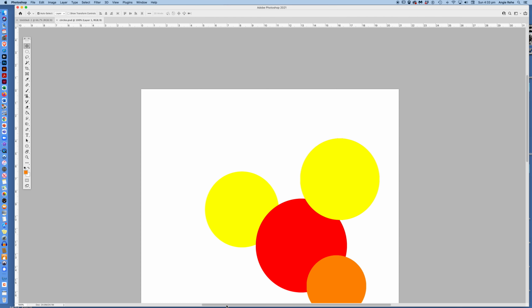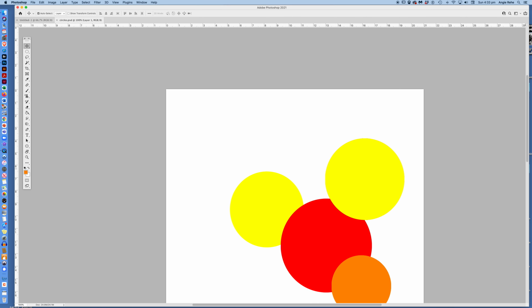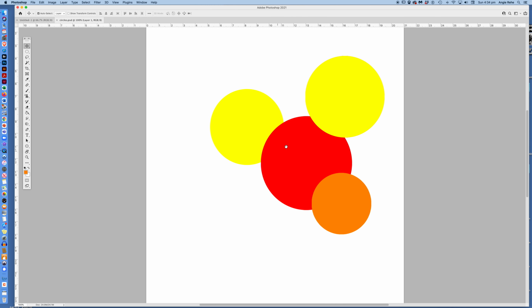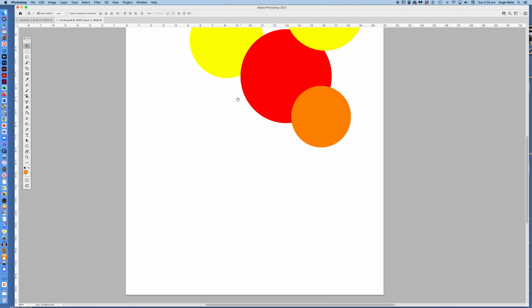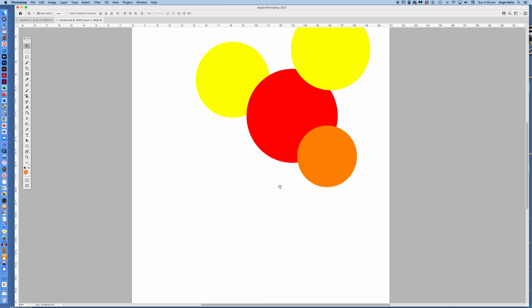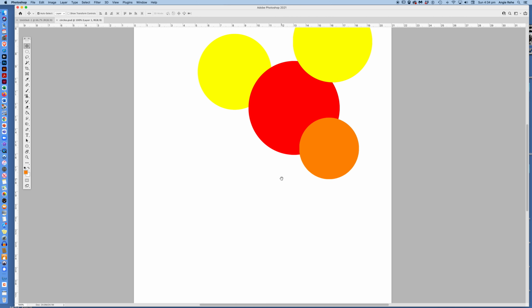Now, another way of moving around your image: you can scroll with your mouse, or you can use the scroll functions at the bottom or the side of the window, but all of these things feel like the long way of doing things when you're working. There is a great shortcut that you can use when you're in any tool, and that's simply by pressing the space bar. You'll notice that the hand symbol appears, and you can click and drag your image wherever you like. It will temporarily switch to the hand tool while you have the space bar pressed down, and then you simply release it and you're back into whatever tool you were working in, which is brilliant.